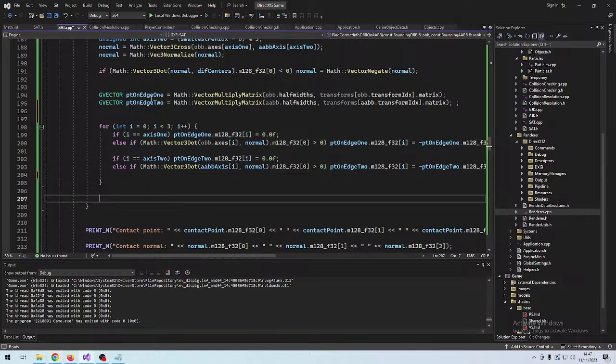We are supposed to take the edges and then find the contact point that is closest to one of these two line segments. And let's see.